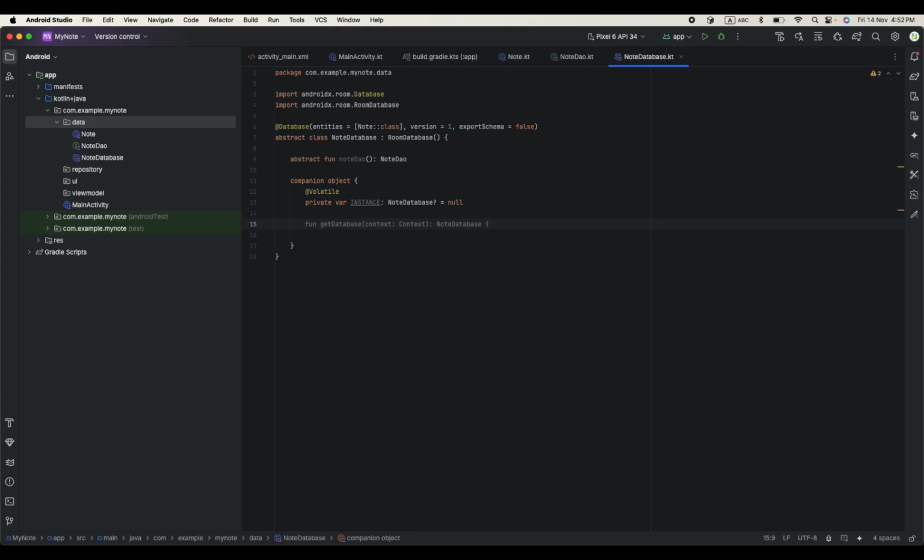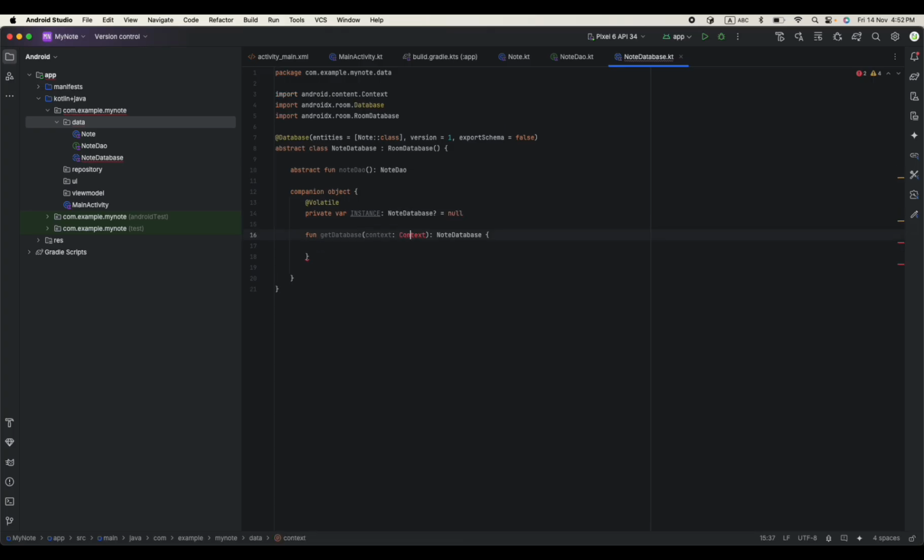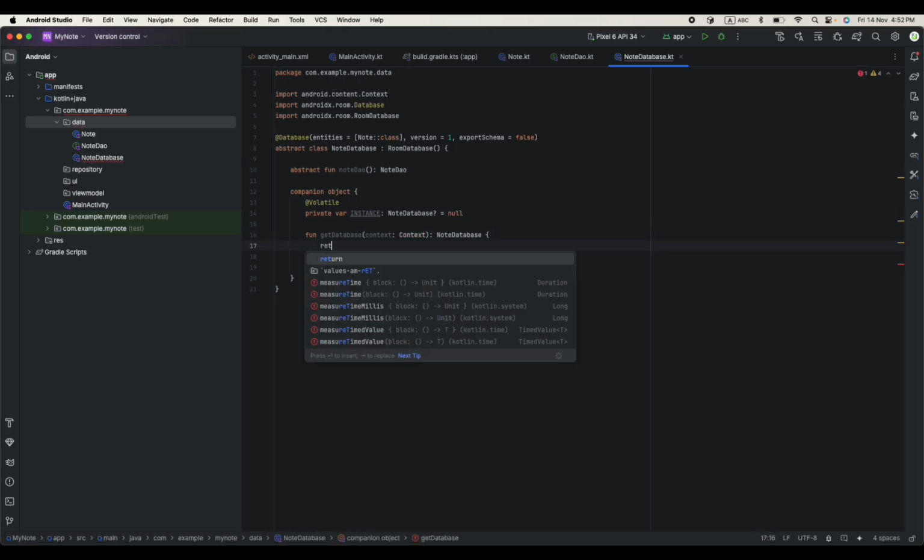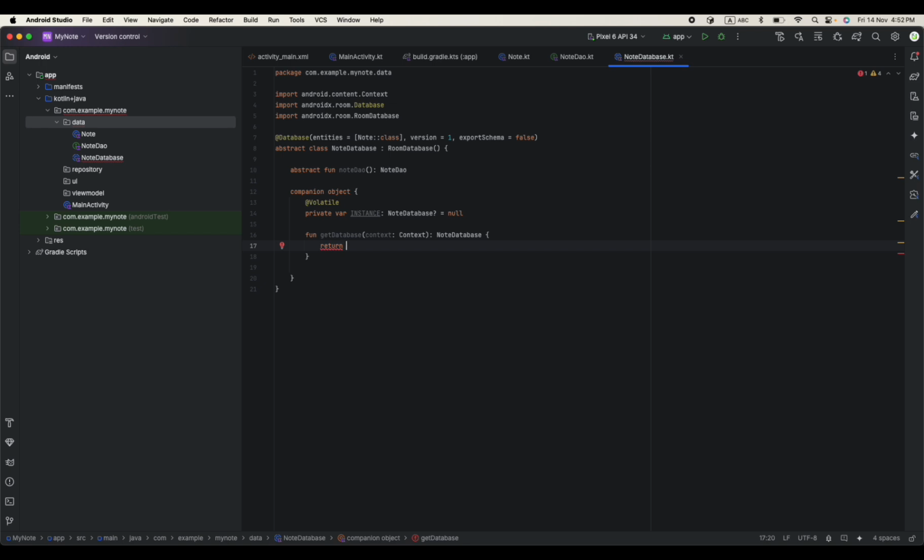For that we say create getDatabase, with context. The context needs to be imported. Now what you need to return here is the same instance you created, but that instance is supposed to be synchronized. Synchronized means it's always up to date with the thread.